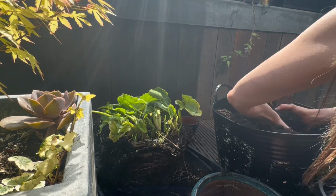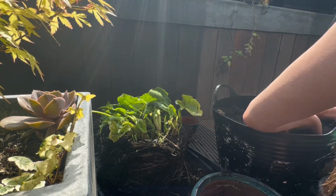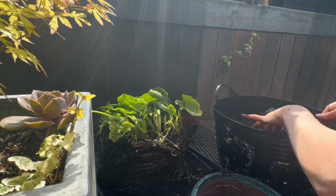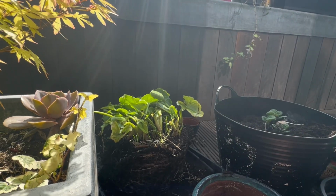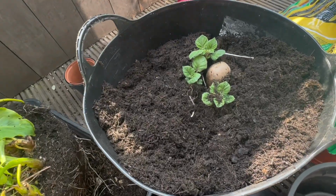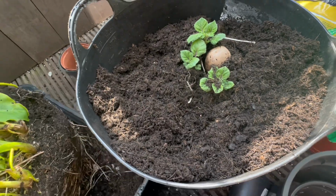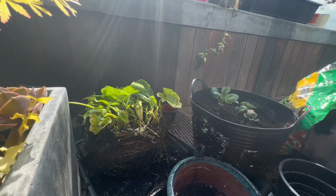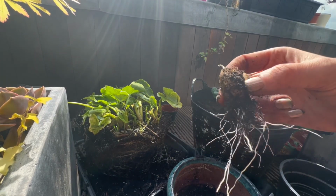I love to get food from the organic shop and regrow it, because radishes you can just regrow from the top, and also carrots you can cut the top off and put them in water, and the same with lettuce. So I'm gonna build this collection as I keep getting food from the organic shop, and I'm just gonna take the bases off and I'm gonna start growing it on my balcony.